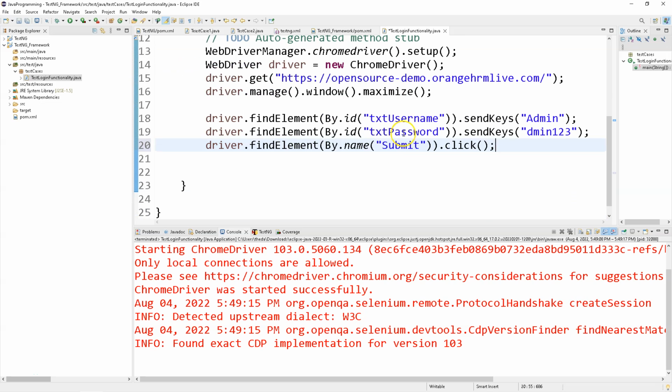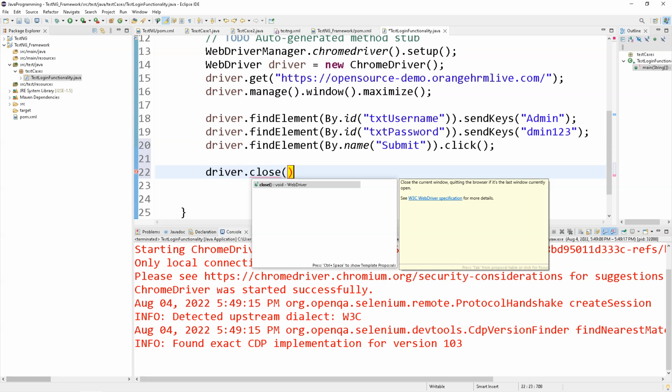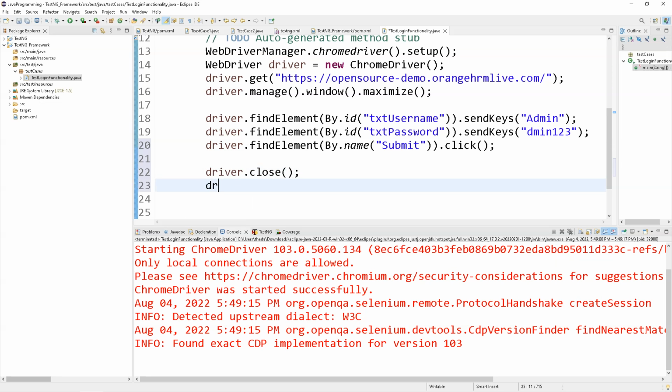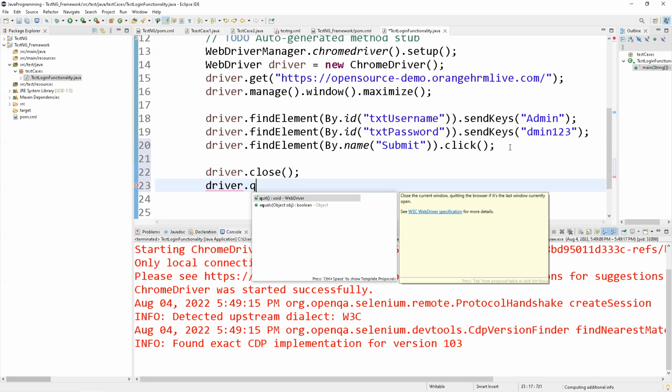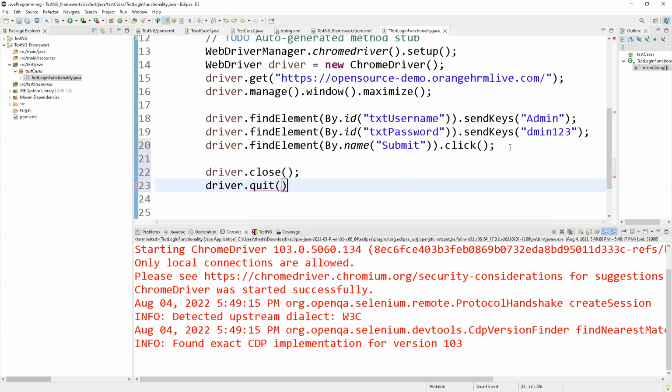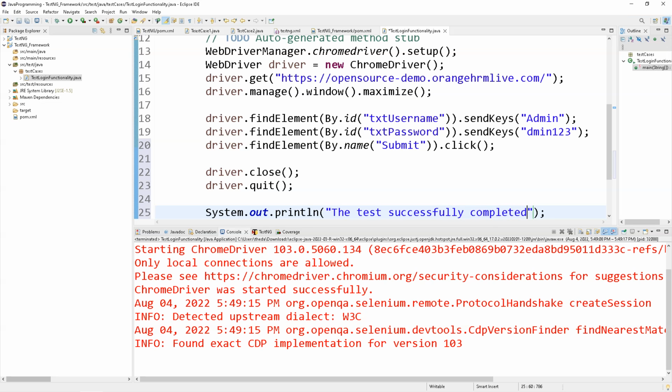Okay, and finally what you can do, we can say driver dot close, okay, and driver dot quit, and finally say a print message with control space bar, the test successfully completed.